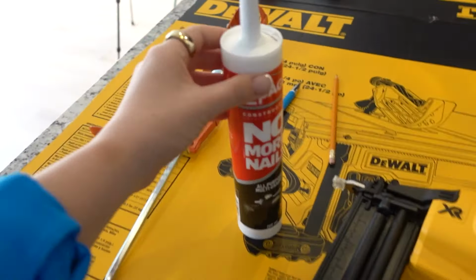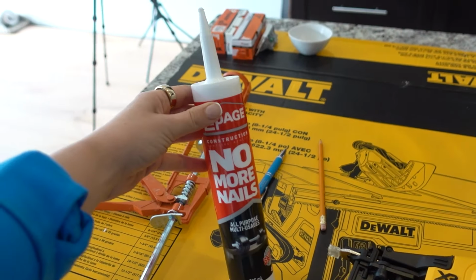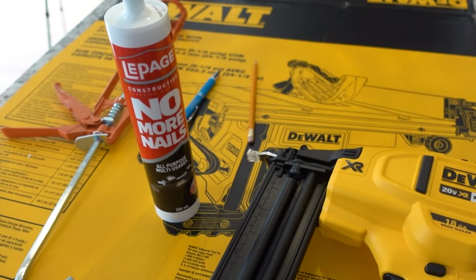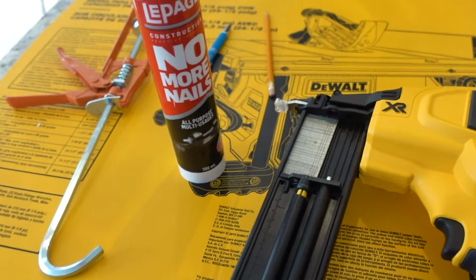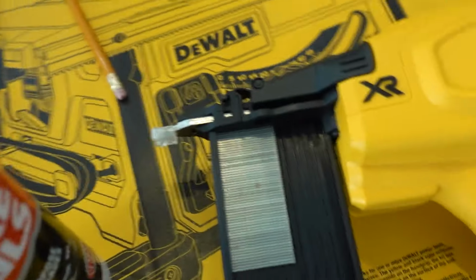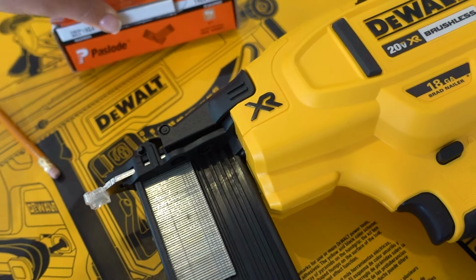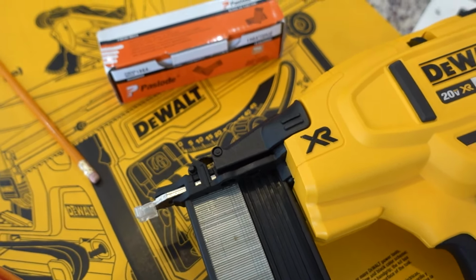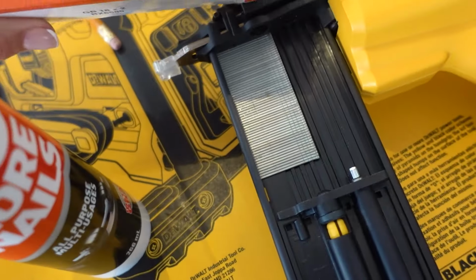To secure the first board to the wall, I want to use no nails glue. So I'm gonna put that on the back. And then I'm gonna use my brushless DeWalt Brad Nailer, and these nails will be just fine, I think. I wonder if those are the finishing nails. I think they are longer than an inch. Probably an inch and three quarters for that one, to go through the board and then catch onto the wall.